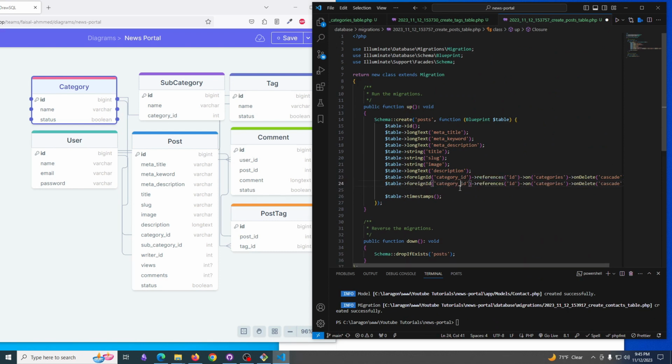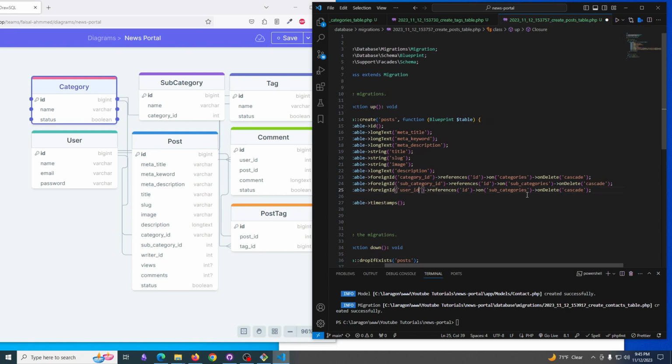Next, subcategory ID, referencing subcategories, and writer ID means user ID. User ID, of course, will be users.